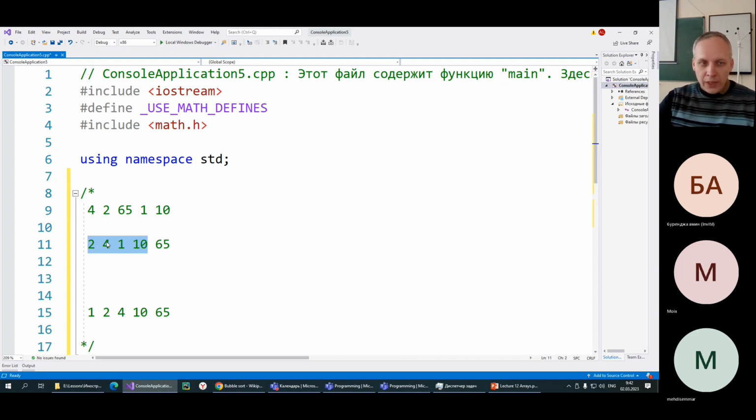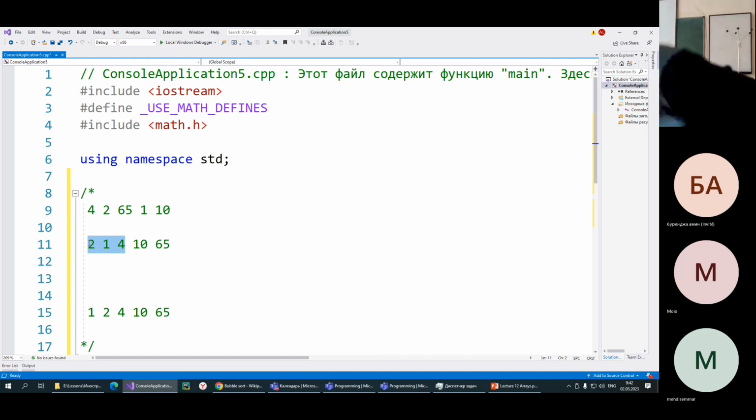And when we repeat it, the second largest element will be in the second position. These numbers, good. These numbers, no. You should change it. 1, 4, 4 and 10. Okay. And two elements will be in the correct positions. And so on.